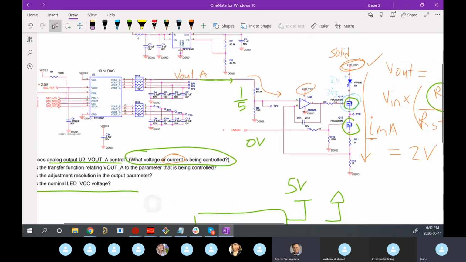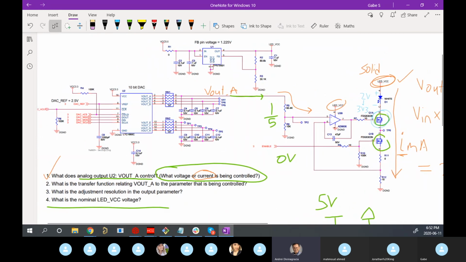Okay, that's good. Hold up. I'm confused. How does it control the brightness? That went over my head. Yeah, we're gonna get there. Is it too early to ask what's the point of the op amp? No, definitely not. We're gonna get there as well. We're really close to that. It's gonna be hard to explain that because it's not something we see a lot, but I'll do my best. Definitely not too early. Any other questions? Let's just get a quick log of them and then we can walk through.